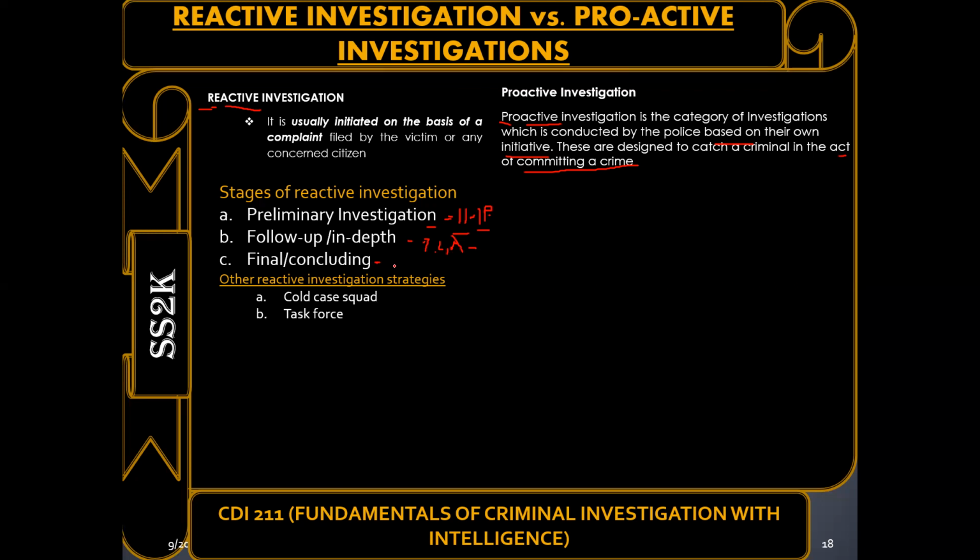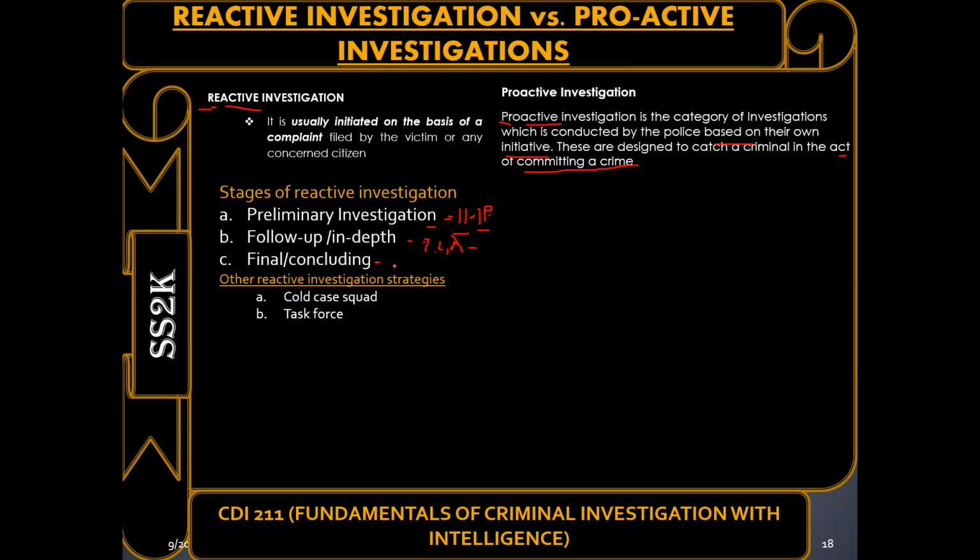No? As such, case load and corresponding time pressures often lead to old cases being set aside, so new cases with fresh leads can be investigated. Given the seriousness of some cases, however, it may not be desirable to suspend and terminate investigative activities in such cases. That's why police administrators created alternative means to investigate such cases, which involves the creation of the following. At yun po yung paggamit nga ng tinatawag na cold case squad.